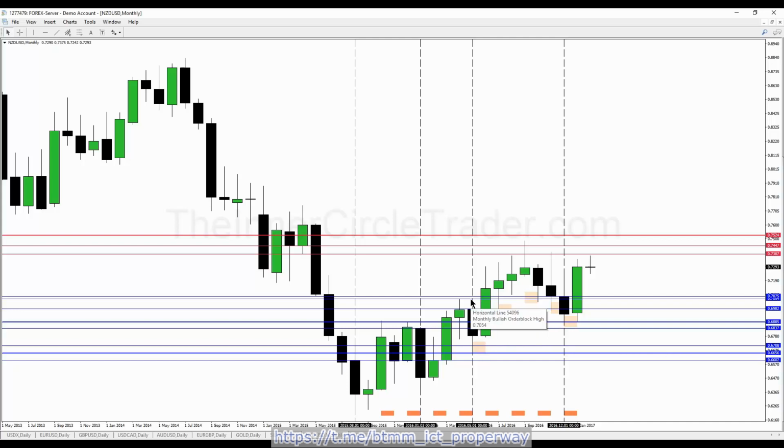Now, folks that don't understand order block theory quickly walk away from it when they start having to deal with, okay, is it the open, is it the high, is it the low, or is it the close? I'm commonly referred to as, I quote, precision, but it could be either one of those. Well, it's not either one of those. With a bearish order block, you're looking at the low or the opening. On a bullish order block, you're looking at the high or the opening. That's it. They're two reference points.